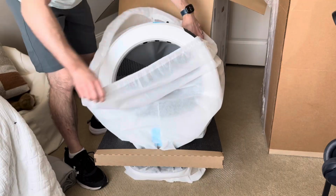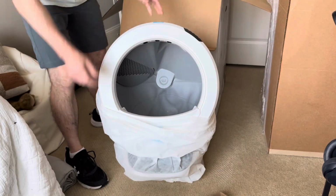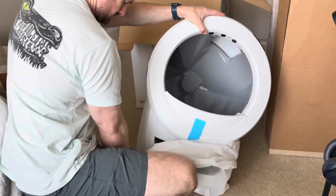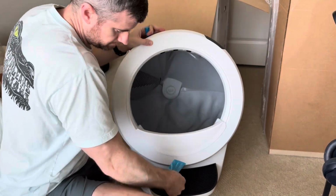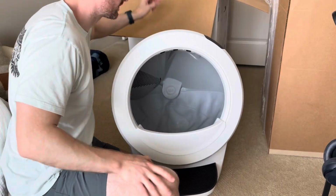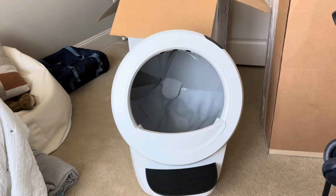So first off, it comes with this little dust cover. Everything looks really nice. It is a higher end item, so I would expect that, but the build quality is nice. I was expecting to have to build something here, but I didn't have to. Now it does have this little blue tape around it that you're gonna have to remove. I think there's about 6 different pieces.